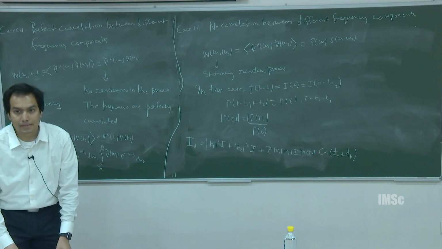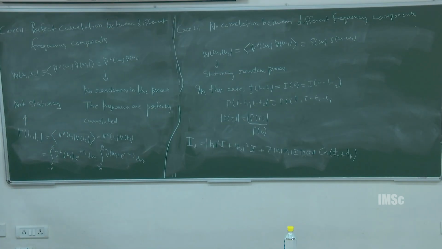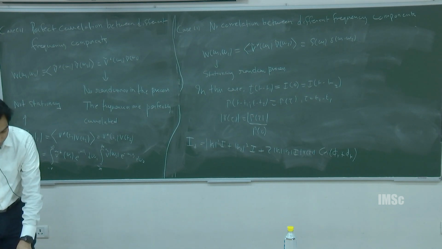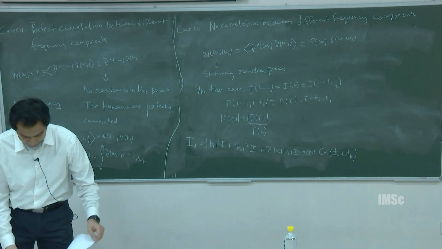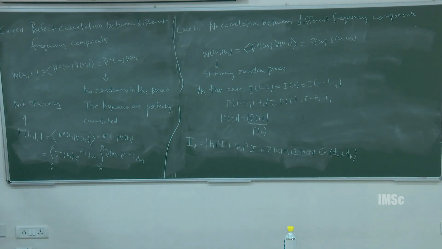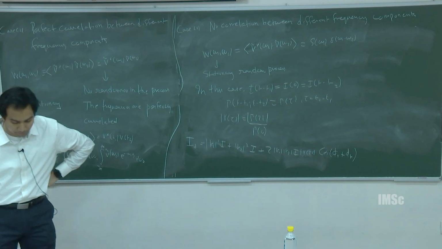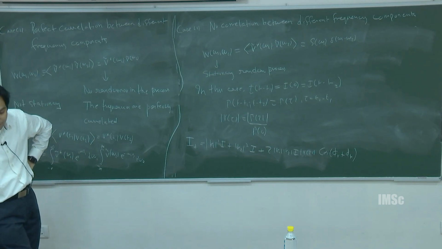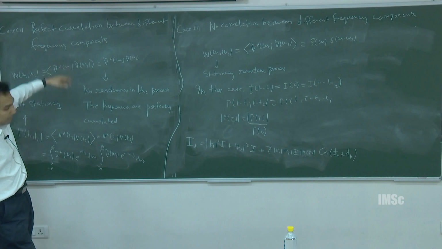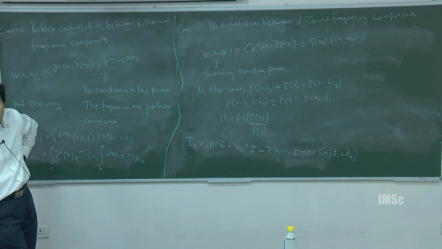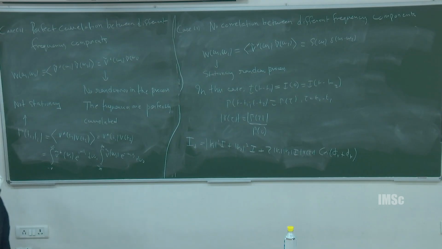Sir? Yeah, please go ahead. For this, any practical example you can give for case 2? You mean for perfect correlation? Well, most beams are partially correlated, but if you really want, the closest thing to case 2 is a pulse laser, the pulse laser that you use in the lab. The pulse structure in the intensity profile is due to the fact that all the frequencies of its spectrum add up coherently. So a practical example for case 2 is the pulse laser.